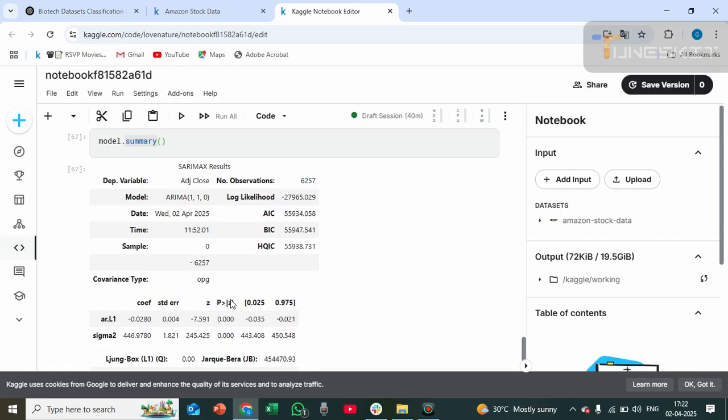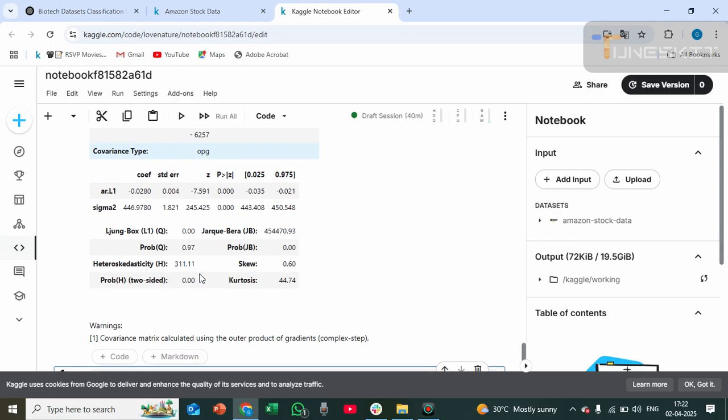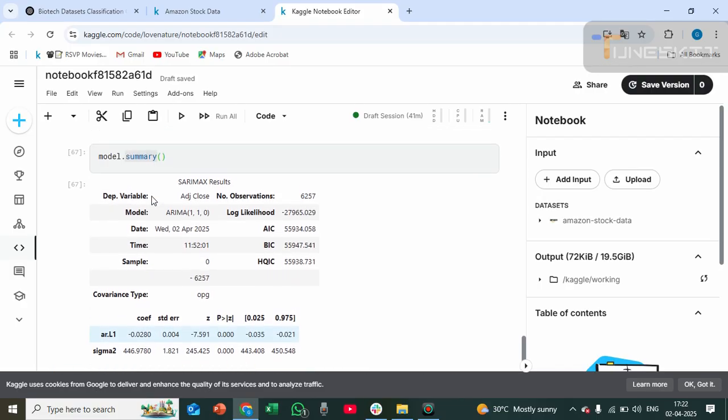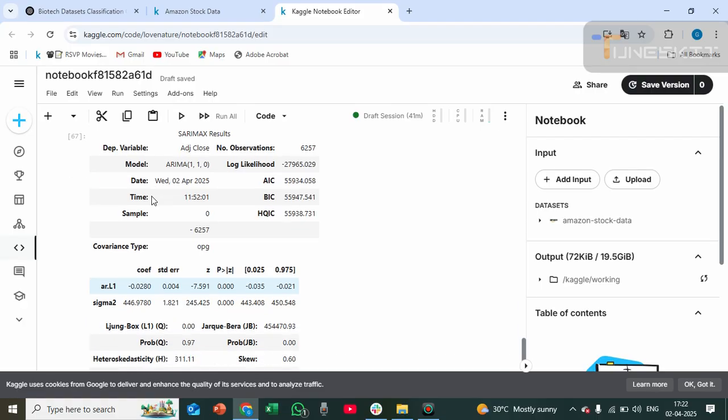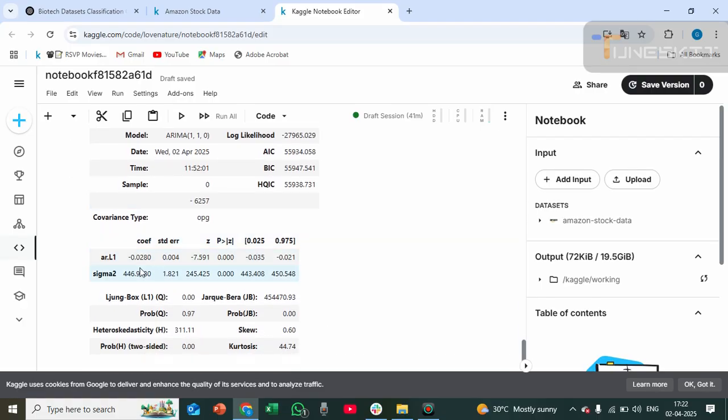We have the summary like this. We will go to the p values, for the AR coefficient and the sigma2 coefficient, these are the two coefficients.